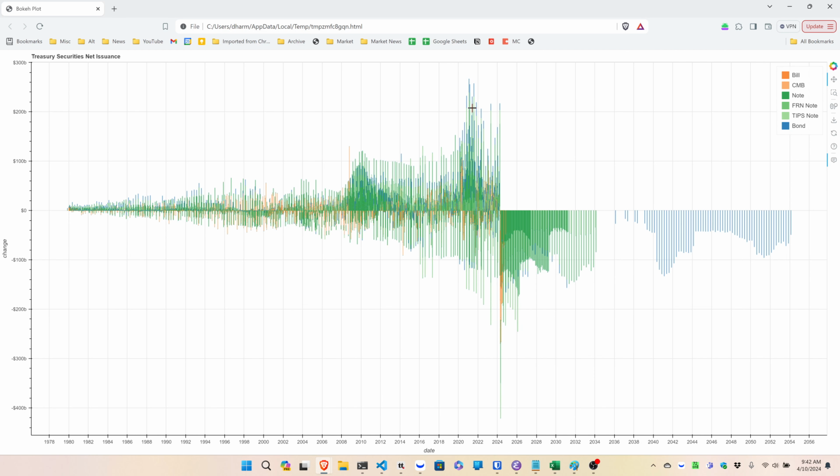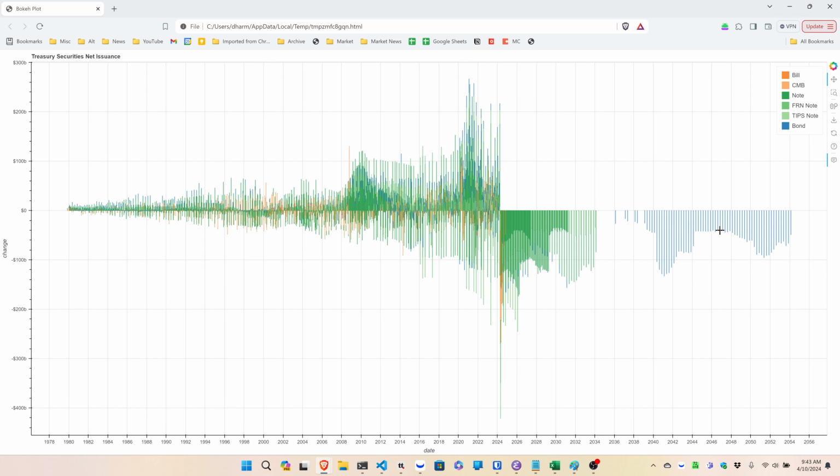But I will show you the resulting chart. This is what it looks like. And it's completely zoomed out, so we're seeing the auction data all the way from the 70s. Right here, this is the zero value. Obviously positive is going to be positive net issuance, negative bars are going to be negative net issuance. And here's a kind of peculiar area where you can see all of a sudden that net issuance stops. That's because there's no issuance, of course, yet into the future. And so here we only see maturing amounts.